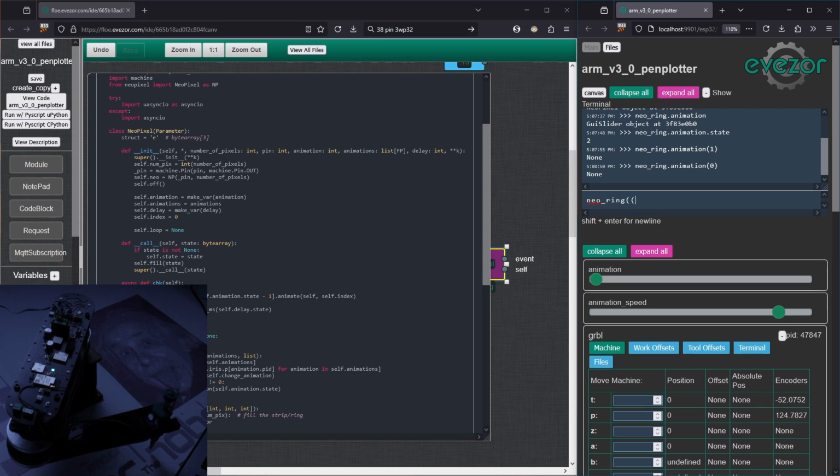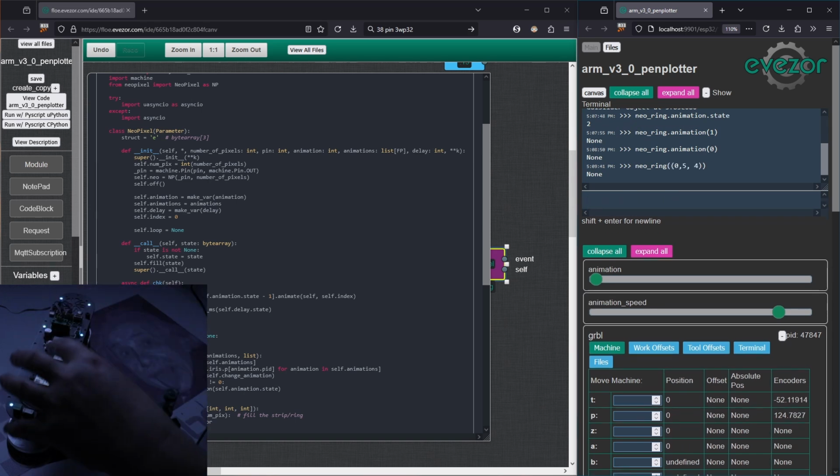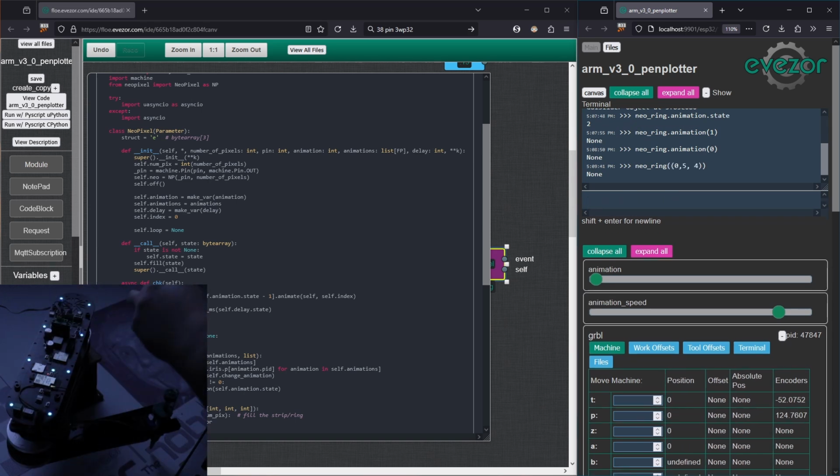So let's go ahead and send in a tuple. So let's make it kind of a green-blue color. So we will have no red. We will send in, how about 5 green and 4 blue. And you can see now that we have set all of the colors to the color that we have just sent.